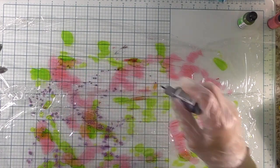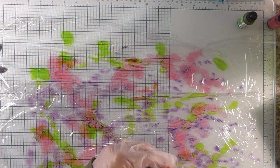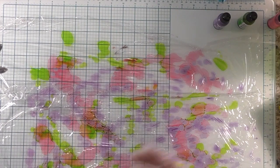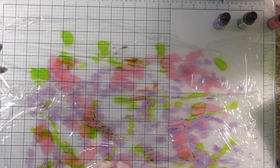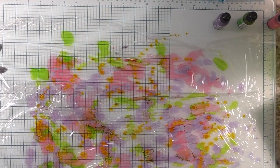You definitely want to have your windows open and your fan going because it is a strong smell of alcohol. If that bothers you, or even if it doesn't bother you, it's not good to inhale it. So definitely have the windows open. All right, so now we have some orange going. I need some blue in here.